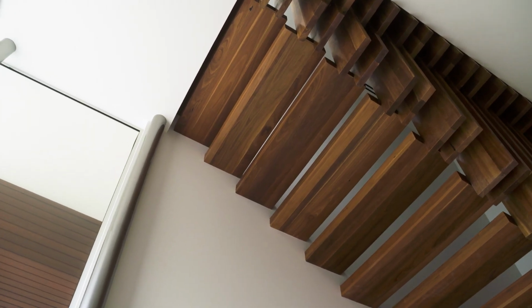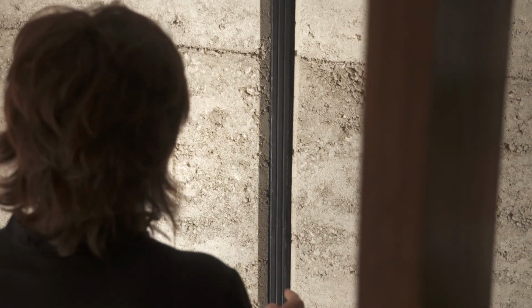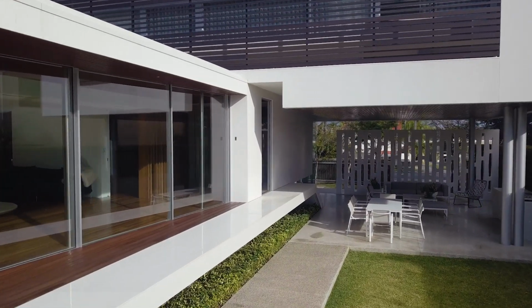I wanted to come back to this entry area, Dimity, because it's stunningly and beautifully detailed. It's very elegant, but my absolute favourite detail is this one. Tell me about it. So we came up with the idea that we could make these really narrow slots, and then we have put 3 pieces of laminated glass on edge into the slot, because therefore you won't be able to see through it. It just purely brings light. It conducts light through the wall. They're very heavy, thick walls, and that changes throughout the days.